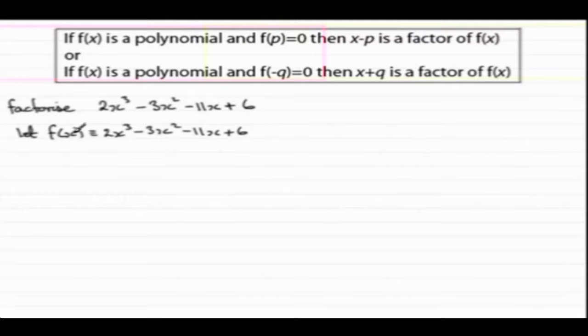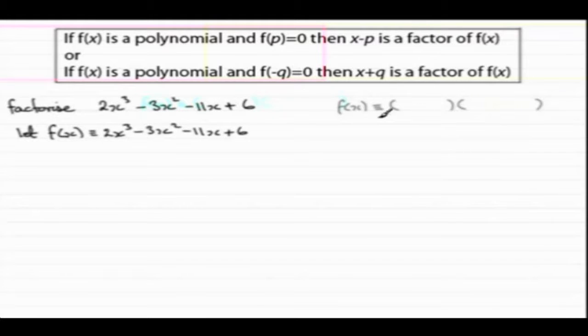Okay. What we need to do now is to substitute values of x into here, and what we're trying to do is find some value of x which will make this 0. But I just want to give you a few tips before we start. Remember that when you factorize f of x, it's going to consist of at least two factors. One of them will be in one bracket here and the other one will be here.